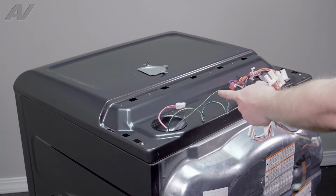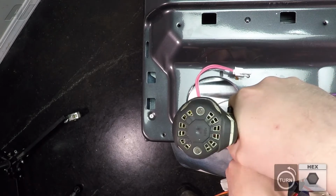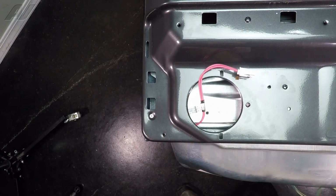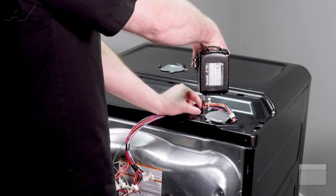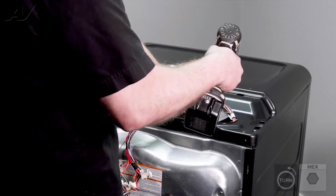So as you can see, this one is still held on. Green ground screw on the chassis, take it out. Now we have separated the wiring harness. We can go ahead and push that one in, take off this piece here. Also held on by one 1/4" screw. You pull out.